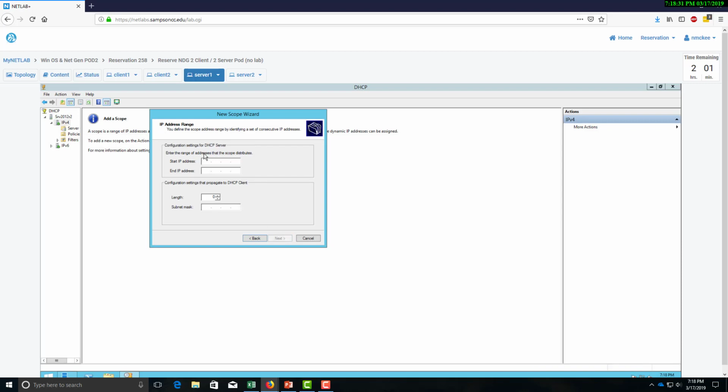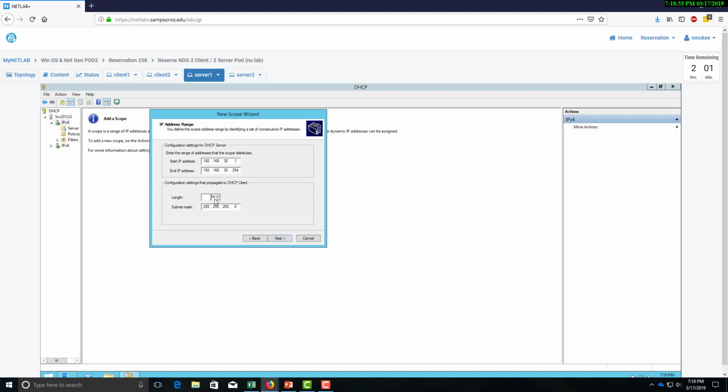So configuration settings for a DHCP server, 192.168. This is the starting IP address, which is 30.1. The last one's going to be 192.168.30.254. And you see it down at the bottom. Just make sure this is right.